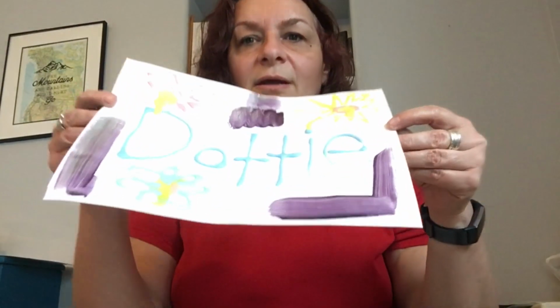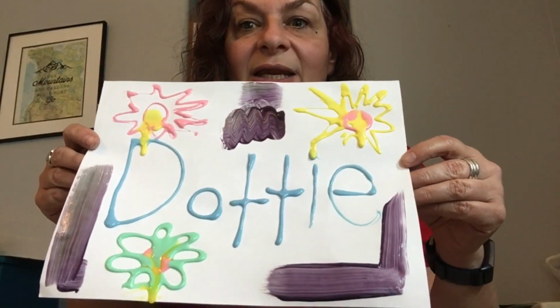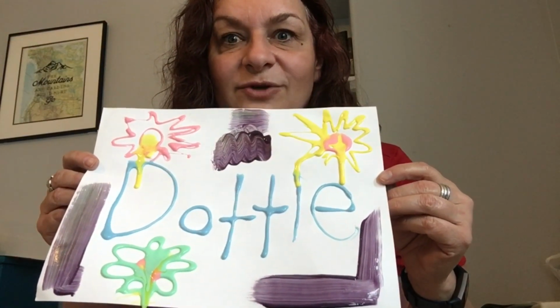I just have tissue. I'm actually filming from my art space in my house. Which art spaces are fun. Okay, I'm going to try and hold it up again. But do you see where I made a wavy line? Oh, it's okay. It's on drop cloth. But lots of my flowers are dripping too.